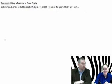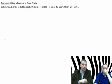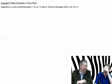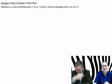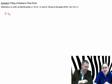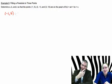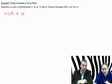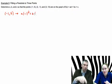We're going to fit a parabola to some points here. So the idea here is we're going to take this point and plug it into this formula. When we do that, we have a times -1 squared, a times -1.